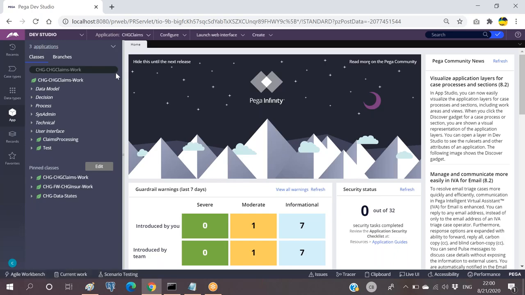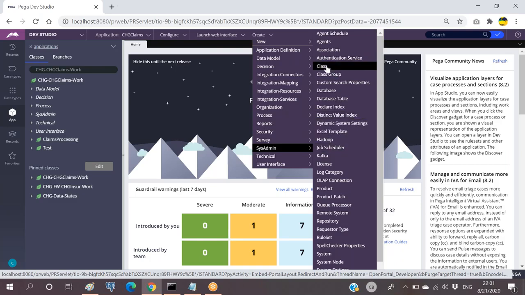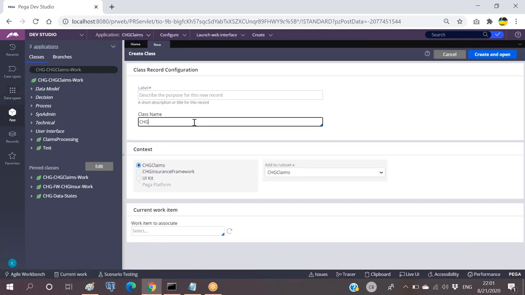So first let me create one data table. With this data table I should have a few properties like policy number, which should be considered as the request, and I have to create some properties like policy start year, policy end year, policy tenure, policy amount. We'll create these details and have one table connected for that, and we'll enter all the necessary information. First let me create one class for the data table. We can create the class directly, or have it created from the data types also. Either is the same.